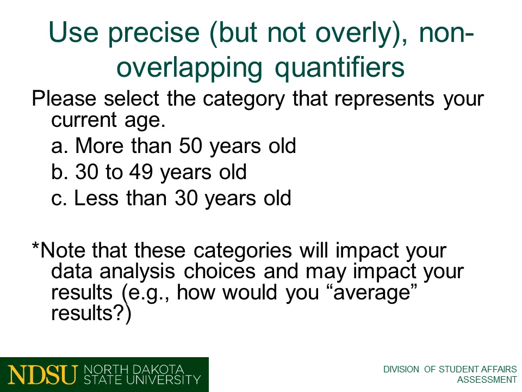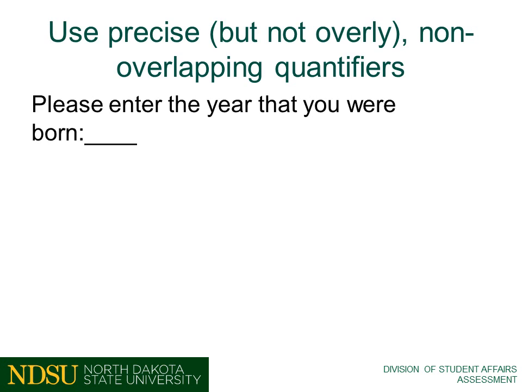And also it's important to think about how your choice of categories will impact your data analysis choices. So if you use just 3 categories like this, you'll be really locked into particular analyses, and you may not get the data or the types of data you want to use in the analysis you have planned. A better option would be to simply ask students to enter the year they were born. That way it will give you fairly precise and accurate information about their age, in a way that's fairly non-threatening but still usable on your end of the data analysis.